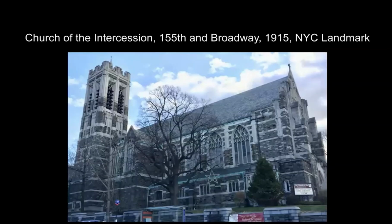So now we're going to visit Audubon's grave site, which is right next to the Church of the Intercession on the grounds of the Trinity Church Cemetery at Broadway and 155th Street. This church sits on land owned by the historic Trinity Church downtown. That's where Alexander Hamilton is buried. Trinity Church bought land up here in Washington Heights in 1842 when the cemetery next to the downtown church was running out of room. And the Trinity Church still owns the uptown property.